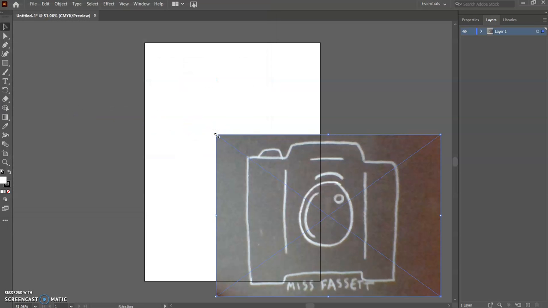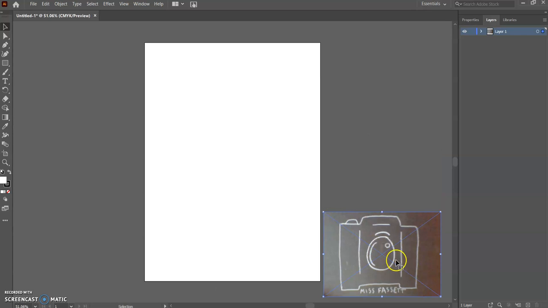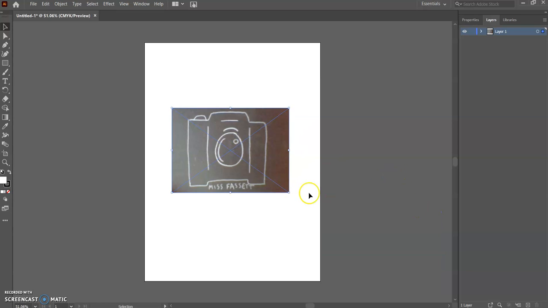I'm going to push down in the middle of my page, and then it brings this big image of your drawing. So to minimize it, you're going to press down on this anchor point, and you're going to go diagonally towards the center of your drawing. And then you're going to click down on your drawing. While holding it down, you're going to move it to the center of your page, like that.